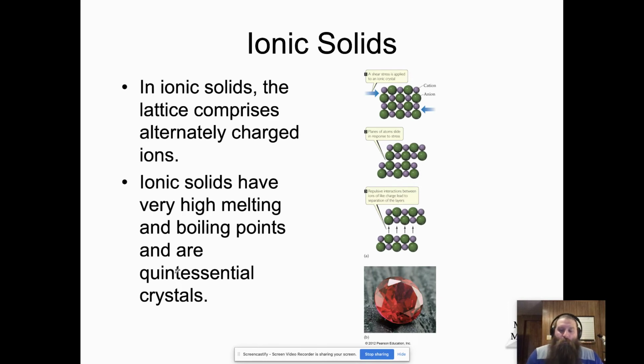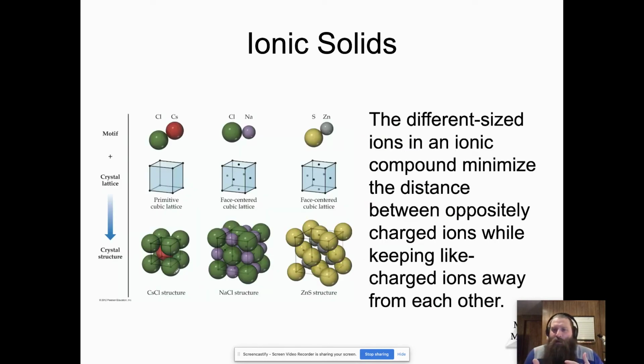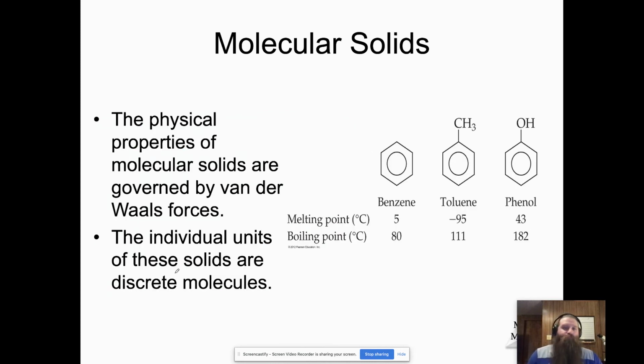Now, different sized ions in an ionic compound are going to adjust the distance between the positive cation and the negative anion, but they're going to align in the same 3 shapes that we saw with the metals: the primitive cubic, the face-centered cubic, and the body-centered cubic. All right. So that's an interesting thing to think about. It's also important because you may see an ionic compound in one of those body centered cubic or primitive cubic lattice problems. You may see a metallic compound, right? It doesn't really matter there, all right?